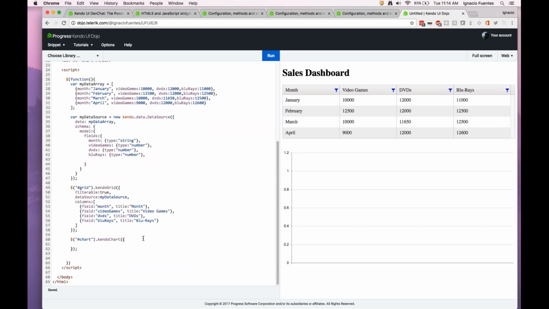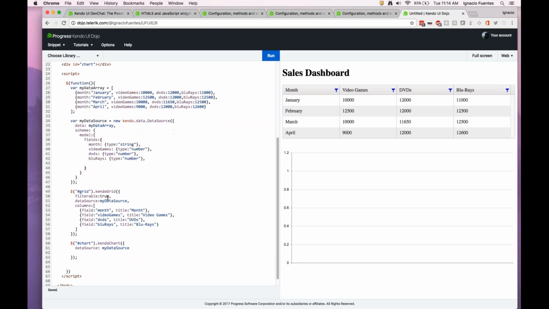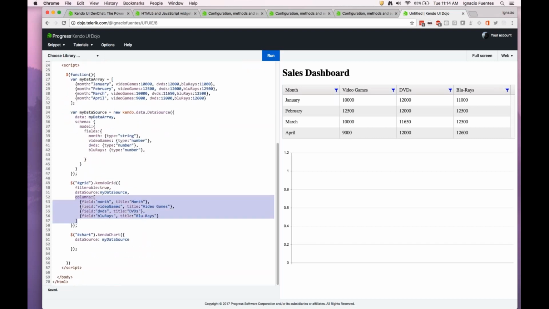All right. So as usual, the first thing that matters is the data source for the chart. This is what it's going to use to plot things. So in this case, I added the data source. Of course, it doesn't do anything yet, because just like the grid, where you set columns to it, the chart needs the series that it's going to plot.